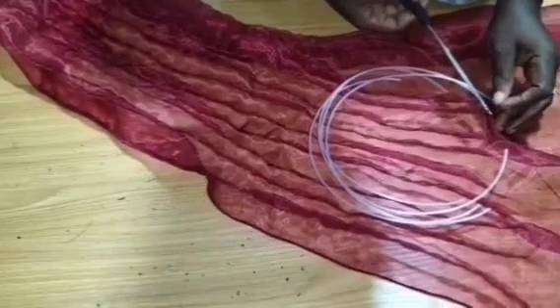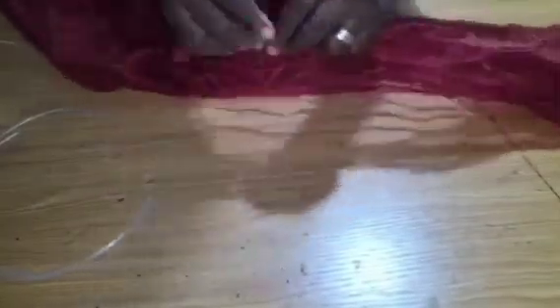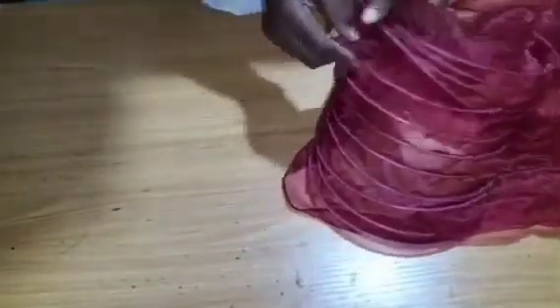I've cut out the bonings — I later made them 20 inches each. When inserted into each channel we will still have some channels remaining without boning and that's okay. As I said before, please don't forget to use your lighter to taper the tip of the boning because it can naturally be rough, and when inserting it into the casing it should not snag the grain of the organza. Here you can see the channels are ready — I've brought them together.